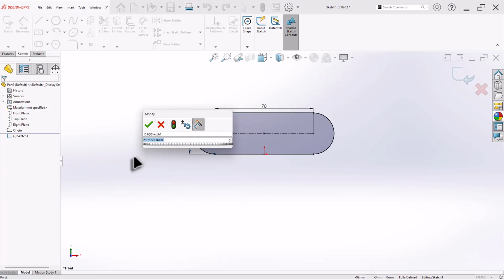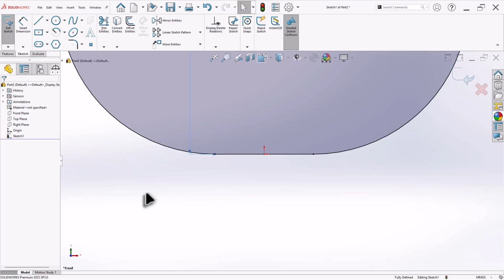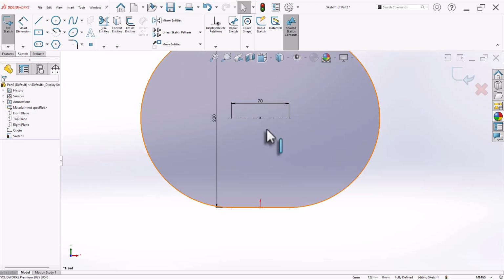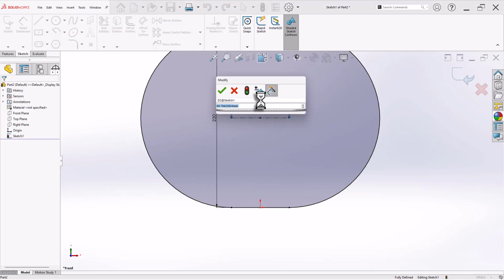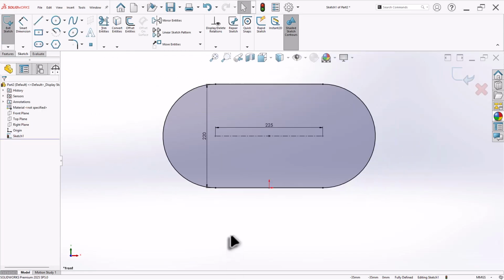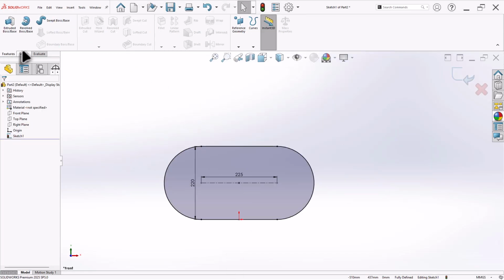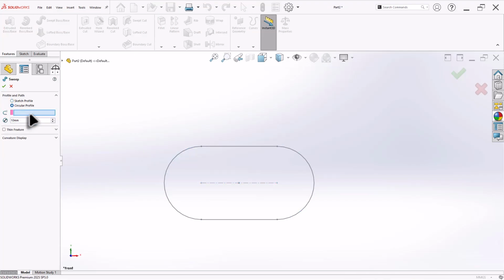So radius is 110, so diameter is 220 and center distance is 225. Now let's go to sweep feature. This time we'll use circular profile of 40 mm. Now let's select the path.